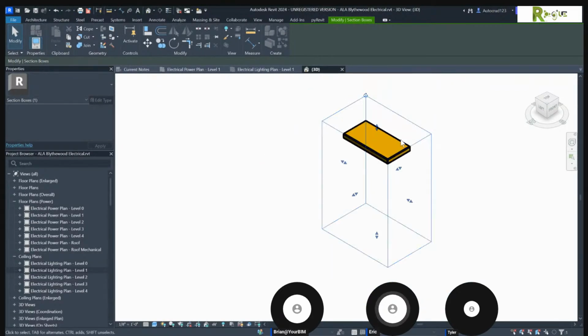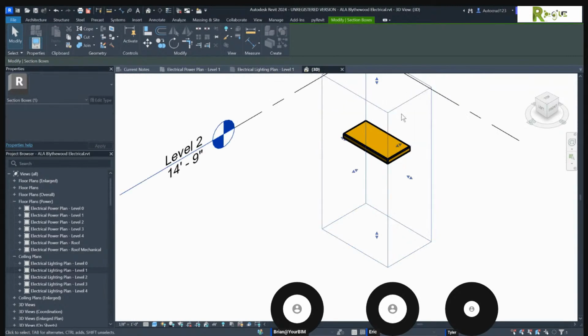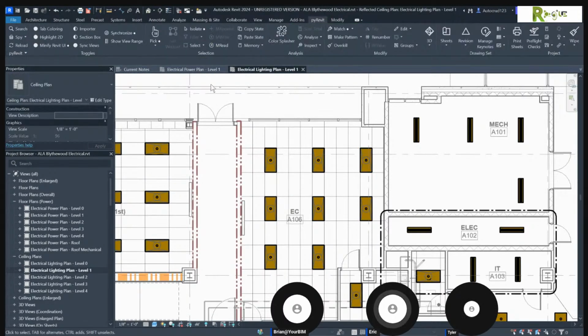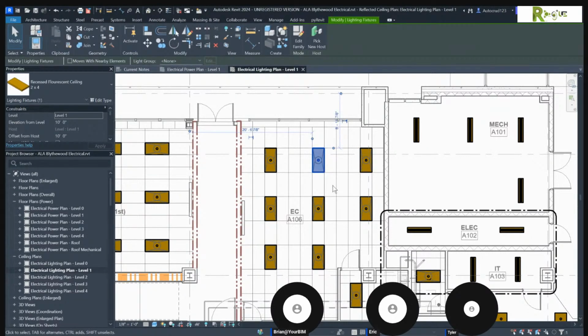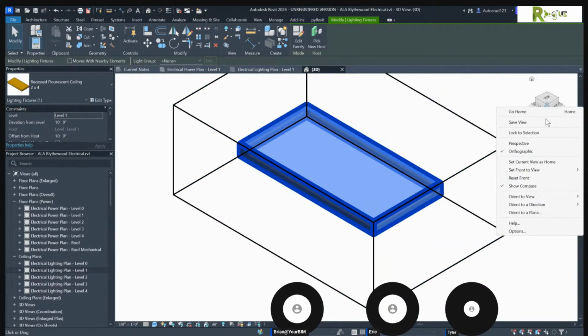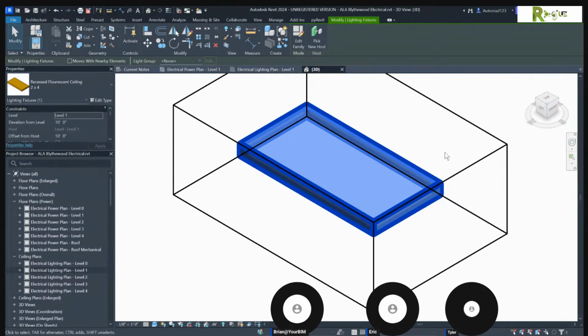It's because there's no ceiling in that room for some reason. Is it because of the view I'm in? You're in the wrong view. When you did your BX, you went to your 3D view. You want to go to 3D coordination. Otherwise, you won't see anything except for electrical elements. Turn that crop box off in the properties box.